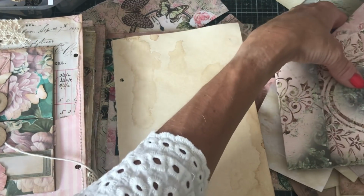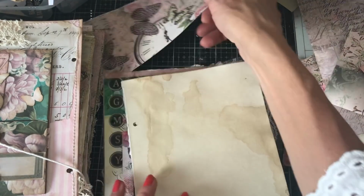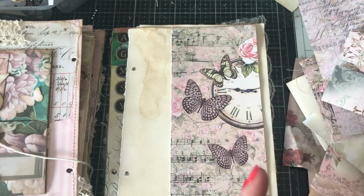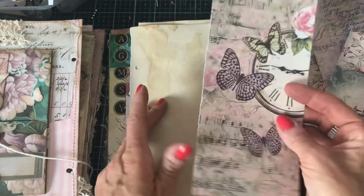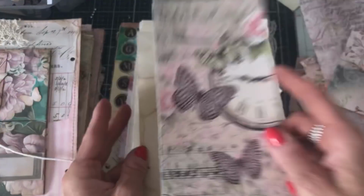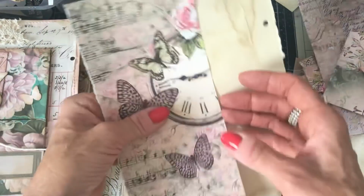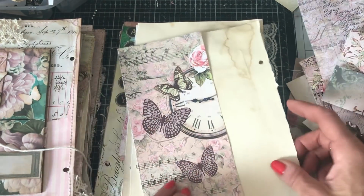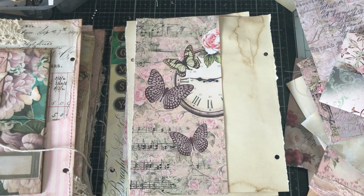I've got lots of ephemera here which I have been making and decorating, so I'm going to be stuffing pockets and things like that, and I thought, let's do a few things together. For instance, here I've got this piece from the kit. Although I did say I like to leave some pages free for journaling, things like this I'd like to get rid of and not have lying around on my desk. So this would be an ideal piece to put onto one of these pages as a little pocket. Obviously it's not going to be a big, robust pocket. It's not copy paper, it's thicker, but I'm not going to overly stuff it. It will just be an extra place. So I thought we would do a few finishing bits and pieces, basically.